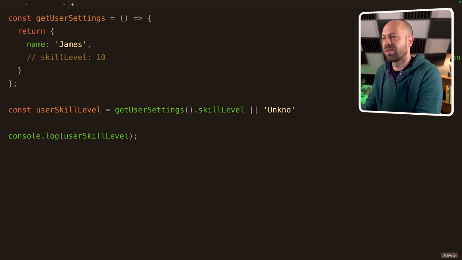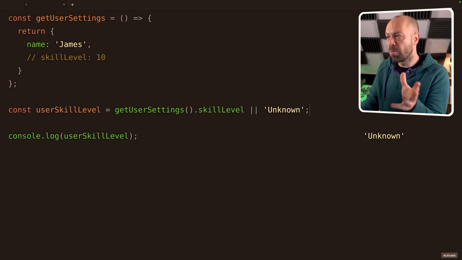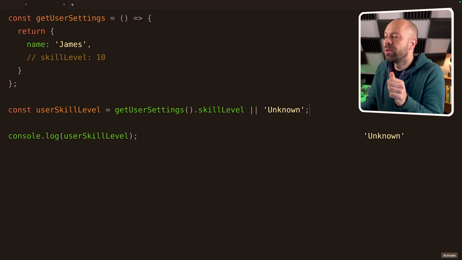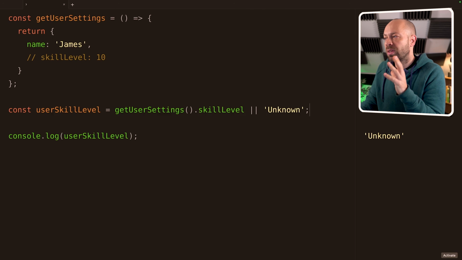So we might just assign a string to this, such as unknown. And that's fine because the logical OR operator here will take the value from the right hand side, the string of unknown, because the value that's stored inside skill level is falsy. In other words, undefined, it gives us a false value. So we don't take that undefined value and put it into skill level. And that's basically where these falsy bugs can be introduced, because anything in the skill level property that gives us a falsy value will not be used and we'll get the string of unknown.